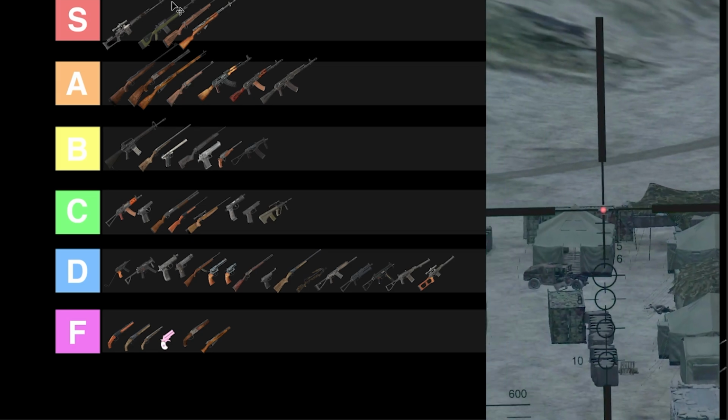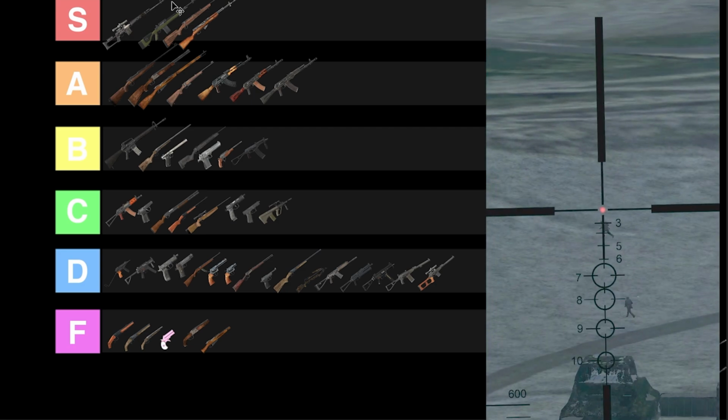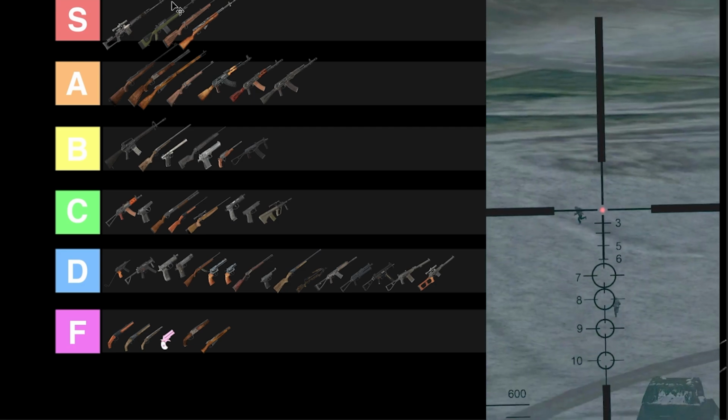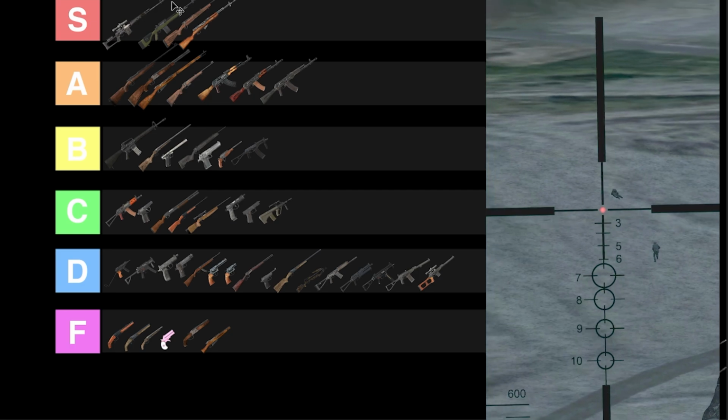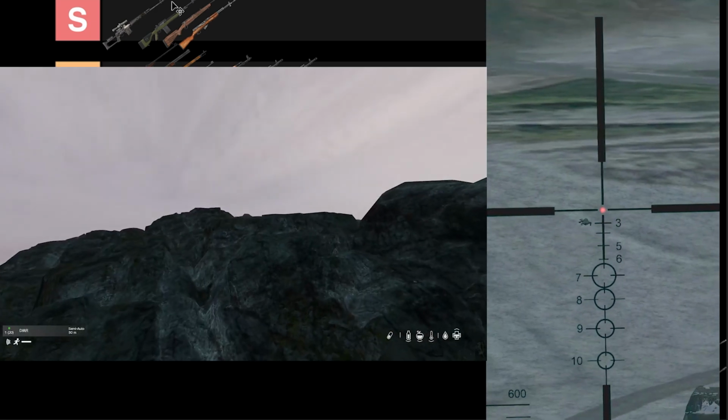We're moving up the hill. Oh, yep. Ready? Yeah. Oh, hit! Good. Oh! One's legs. He's dead. No, he's not. You hit him, though.